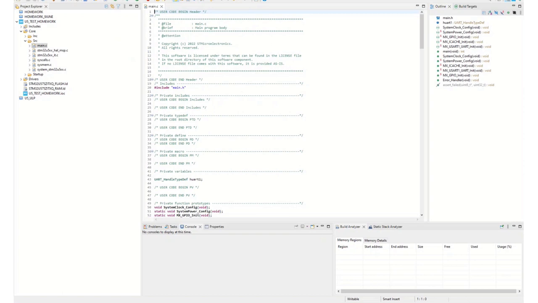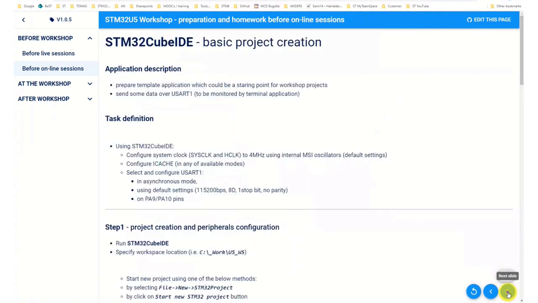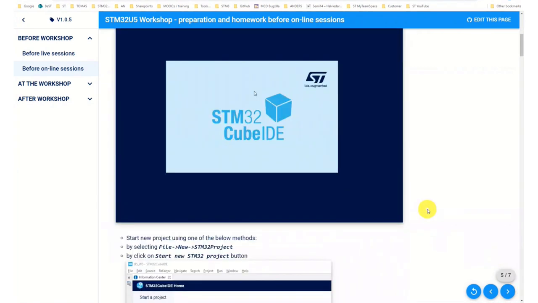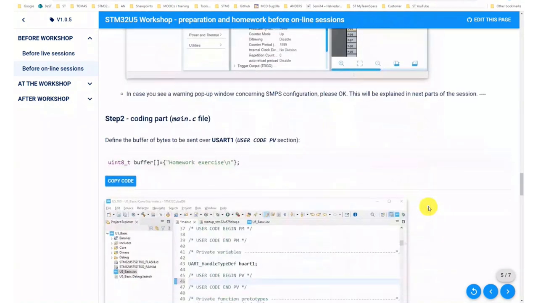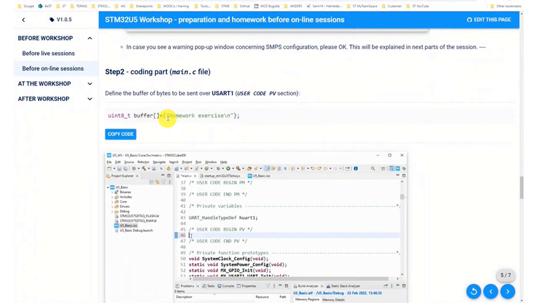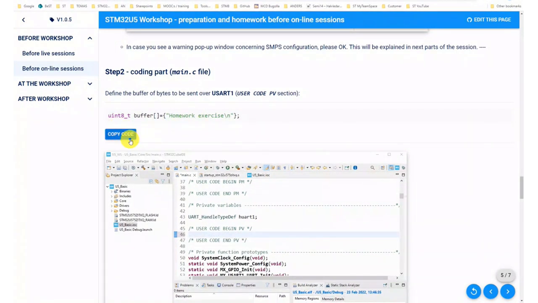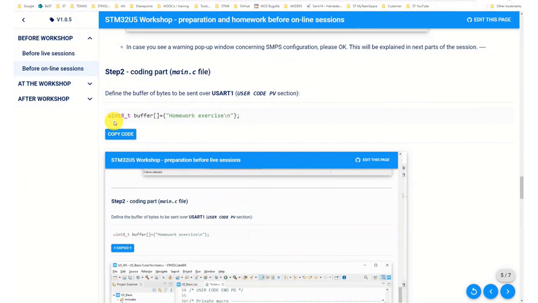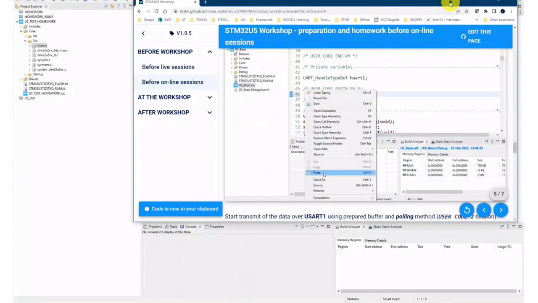And we should pick up from slide 5. I'll pick that up again. Jump to slide number 5. We have done all these steps here. Scroll down here, because I need to copy. Here we are now. So we will code now. We will make a buffer with the text here. And for that, there is a button here called copy code, this blue button. And that will copy this line into the buffer here in Windows.